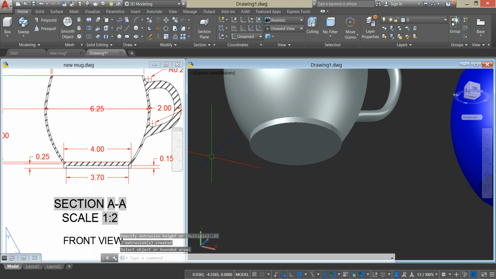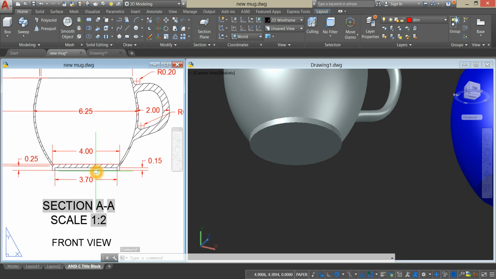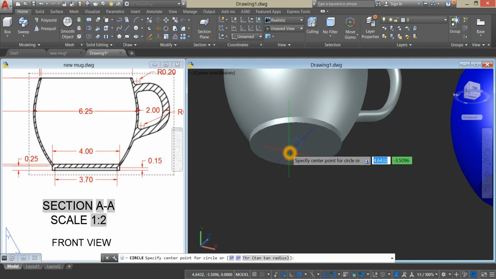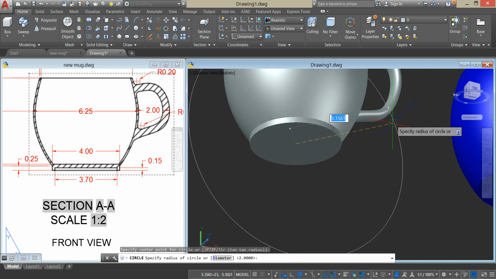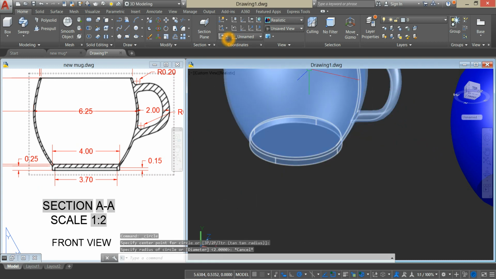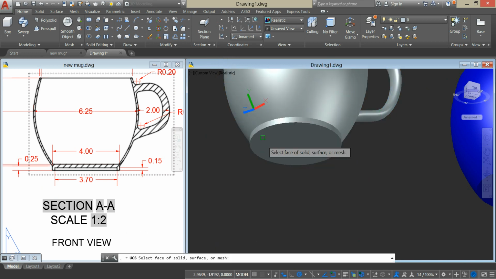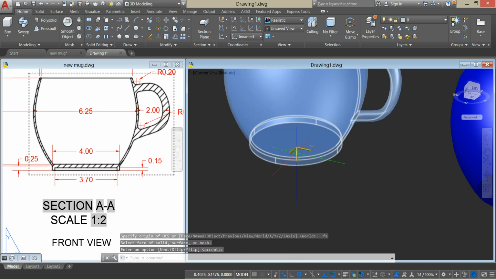Now there's indentation here for 0.15. But first I'm gonna draw a circle at the bottom. Look at center. But as you can see, the circle is not on the right place. So it's either you can change the direction of your Z, or just click this one here inside the coordinates panel and click this one with name face, and then click this face here and accept. See, our Z is going downward.